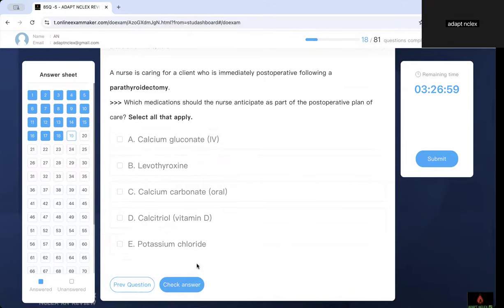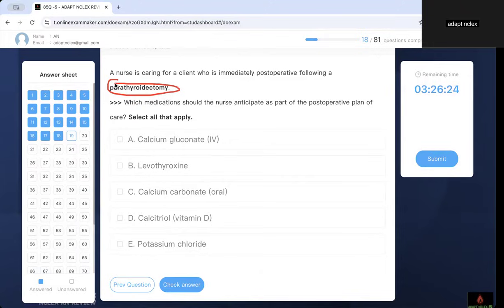And this is caring for a client who is immediately post-op following parathyroidectomy. We remove not the thyroid gland, but the small glands behind the thyroid. They are responsible for calcium metabolism. That word I said, I've given you the answer. This is the way I want you to think about questions. You don't read everything, but you focus on the buzzword. Parathyroidectomy means I'm dealing with calcium metabolism, not the thyroid.